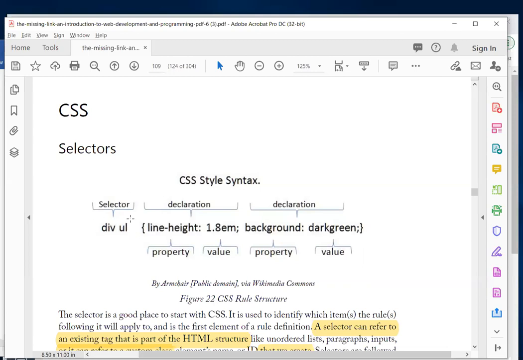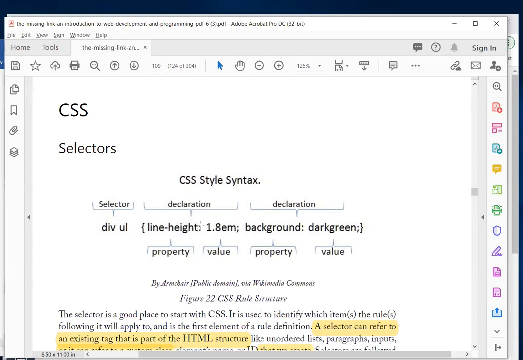That would be the selector. Then there's a declaration that's separated by a colon. The first thing is a property, and the second thing is the value. And notice how in this particular cascading style sheet selector, there's two declarations. There's two of them that have a property and a value.